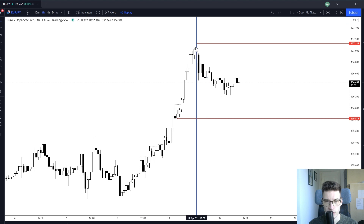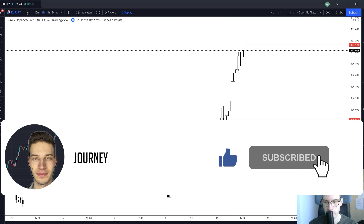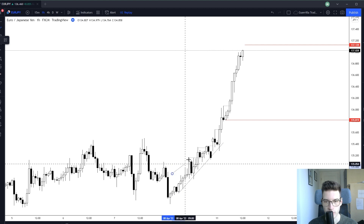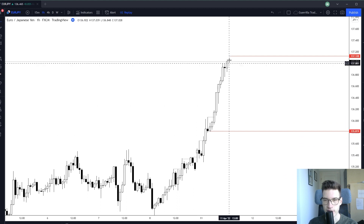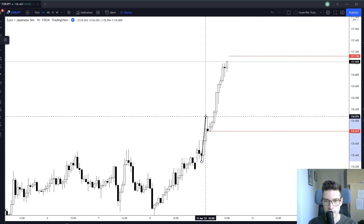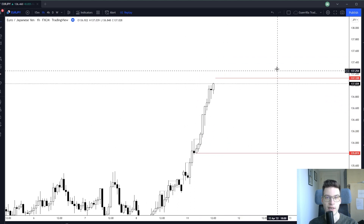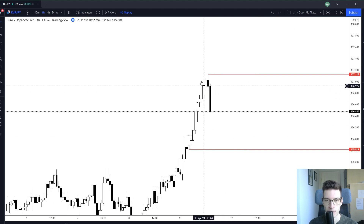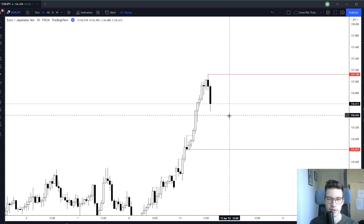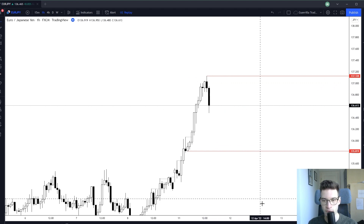There was an opportunity to enter on a trade. As I said in the prior forecast, we had this ascending structure, and then we pushed to the upside. That is a common pattern on the euro pairs — we get an ascending and then start trending in the same direction. A large trend started here, and at this point I was definitely looking for a flag. But what turned me off was that we got one aggressive retrace candle and then a second aggressive retrace candle.